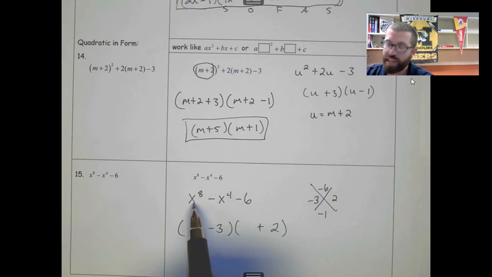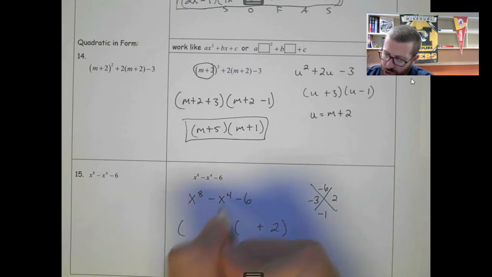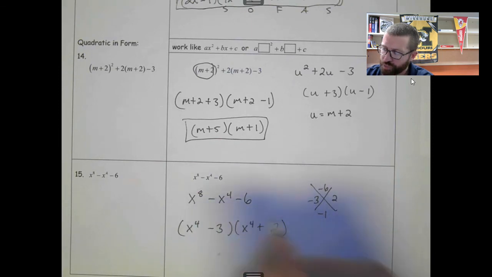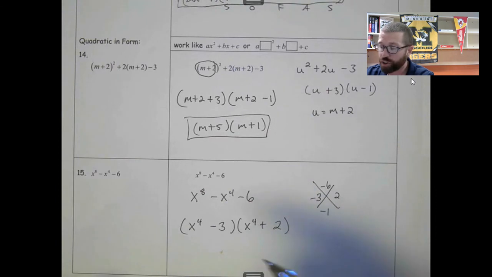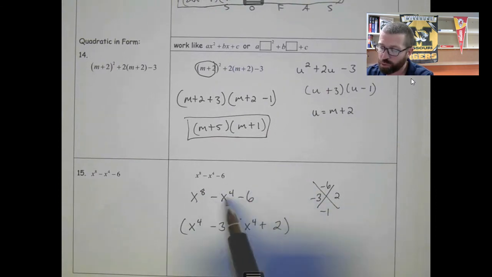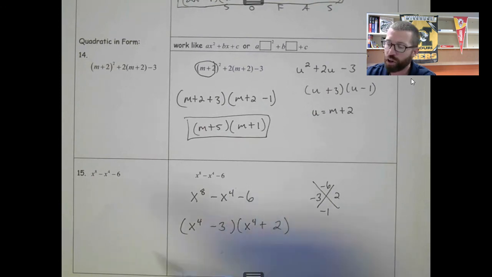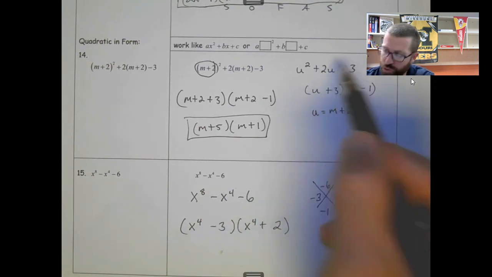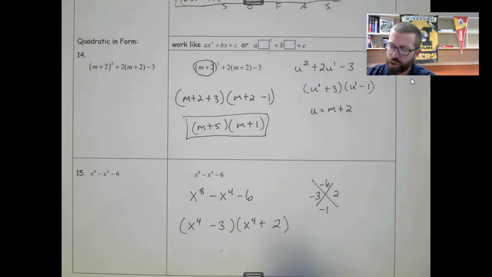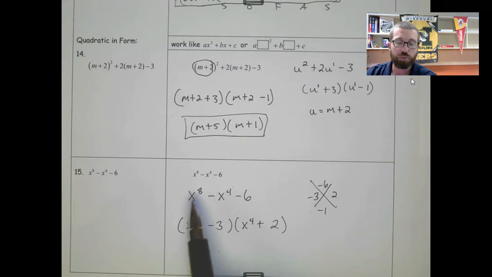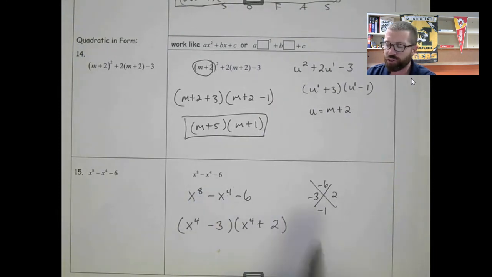And then for this to be x to the 8th and this to be x to the 4th, then this term has got to be x to the 4th. And so does this one. And so you might notice a pattern here which would hold. If it's quadratic form, then this exponent should match this exponent each time. And you do that all the time. Up here, this u to the first is u to the first here and u to the first here. So the larger exponents can confuse you, but the method's the same. You just have to think about the exponents at the end.